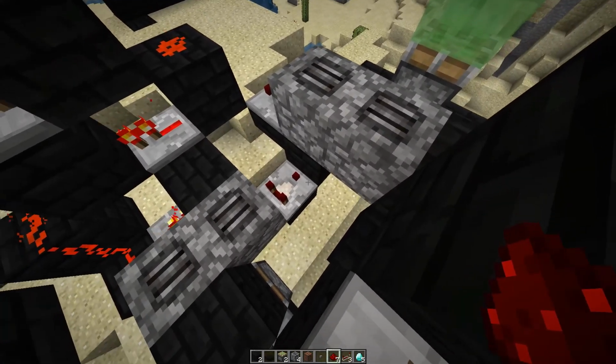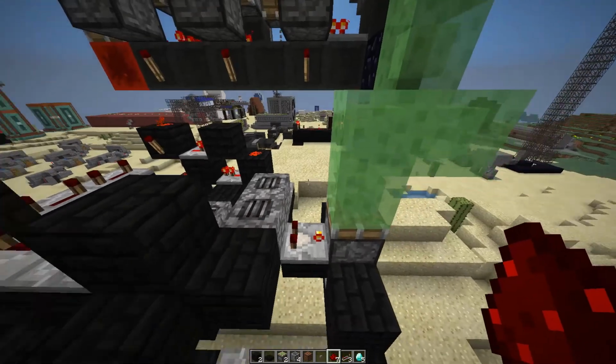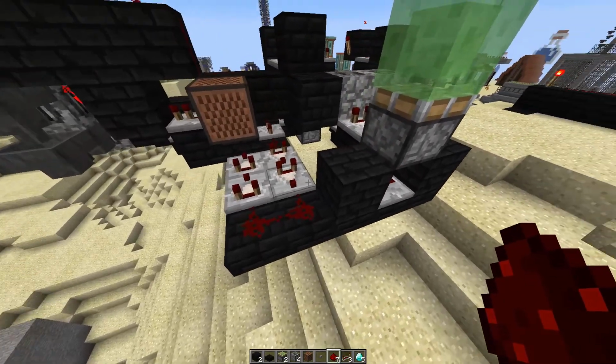And then we're going to take that signal and run it into another RS NOR latch, because we've got two different systems running off of this. One, we need to actually turn on the machine. And two, we need to lock the timer.